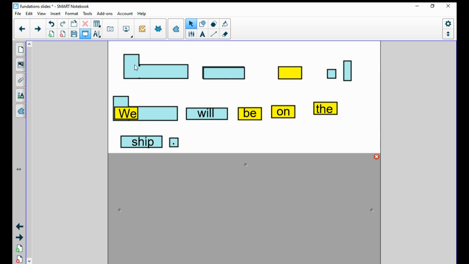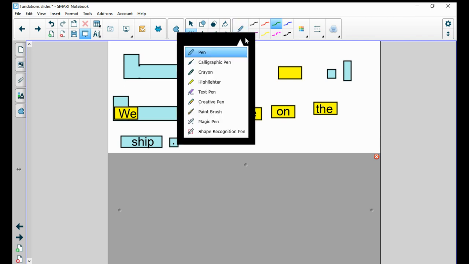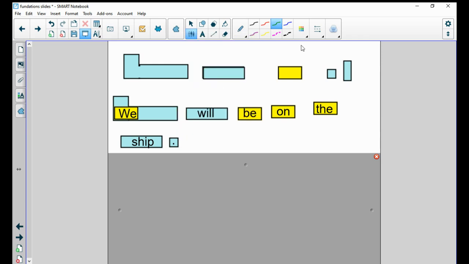Nice job. Now the word that I want us to focus on today is the word be. Can you say that word with me? Be. We call that an open syllable type. I'm going to put a circle around it so that you can see that. I'm going to use one of my crayons today. I want you to notice that word be and why we call it an open syllable. We call it an open syllable because there is nothing after this E, and it makes the E have a long vowel sound, as in the word be.